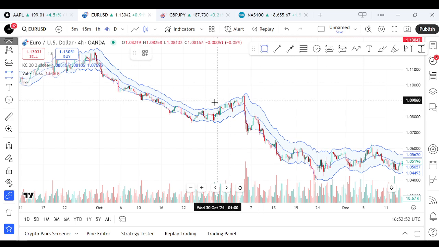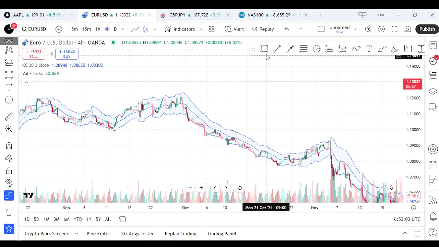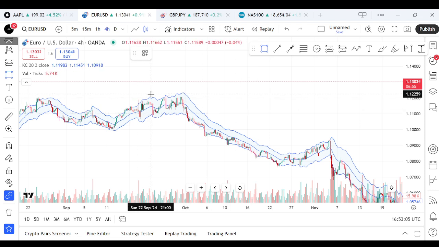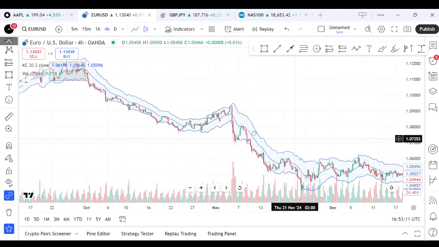And you have a ranging market. Actually, this is like a trend, like a ranging trend actually. Price just ranging while moving all the way up. Okay, I will select that. I have another ranging happening here. The price is oscillating between the upper band and the lower bands. That's how you know ranging markets.